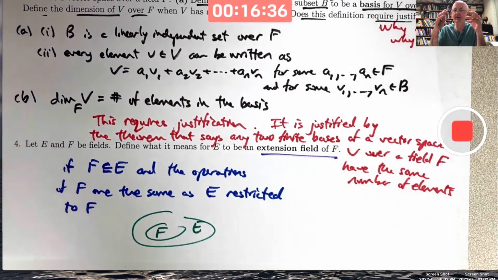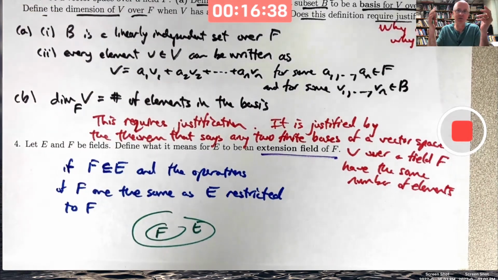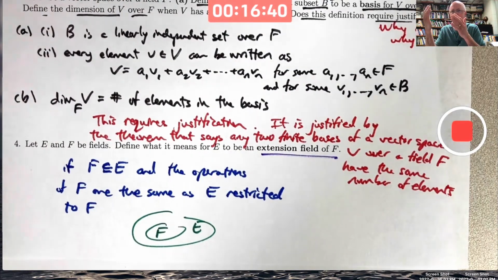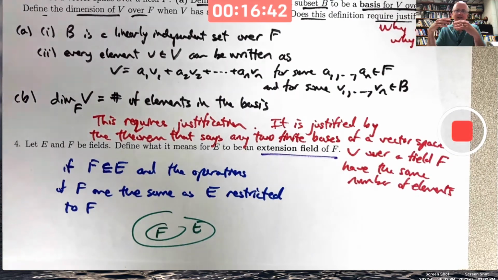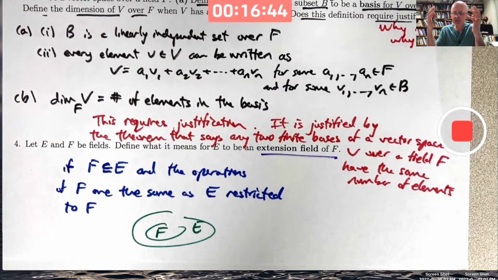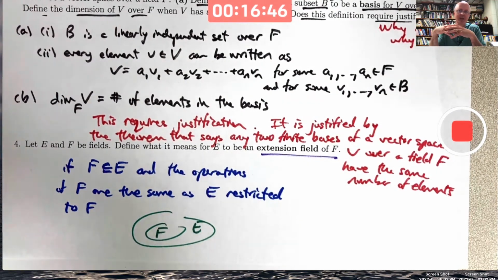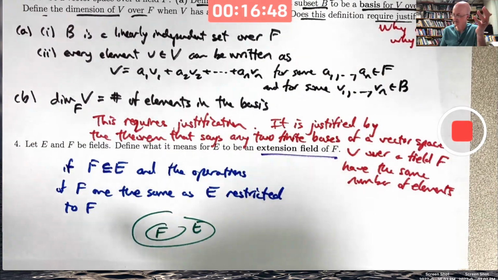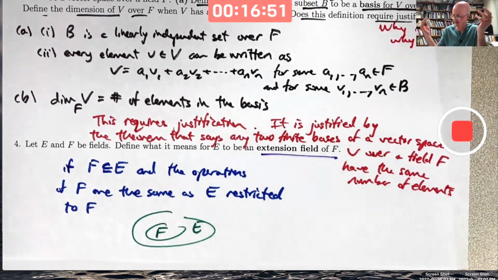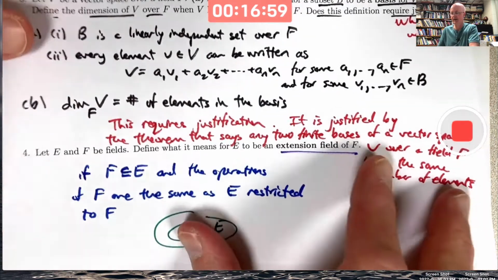Field theory is full of content about field extensions, whereas with groups, it's the opposite. You think about subgroups. So with groups, you start with a bigger group and you think about smaller groups to help you understand the bigger group. With field theory, you start with a smaller field and then you create a bigger field to help you understand, well, connections between the two, and especially in relationship to polynomials and factoring, as we will see.